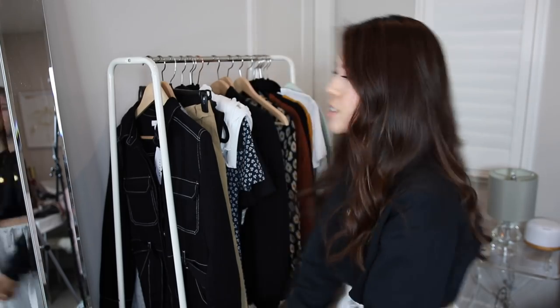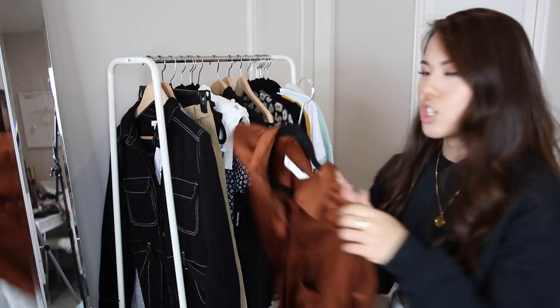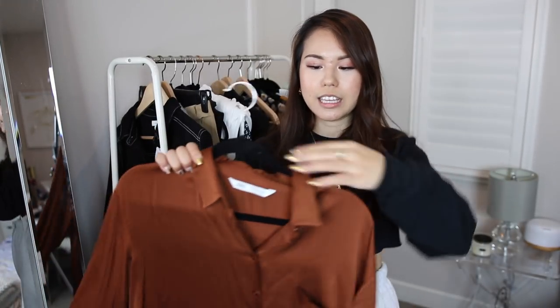So for today's video I'm doing a new in spring haul. If you guys are interested in what items I purchased, let's keep on watching. I'm just gonna hop right into the stuff that I got from Zara. First of all, I did purchase this little top. I've been looking for this kind of silky blouse all over the place, but they tend to be a little expensive — I saw them on Free People, and on some Nordstrom websites, but I feel like they are just kind of overpriced.